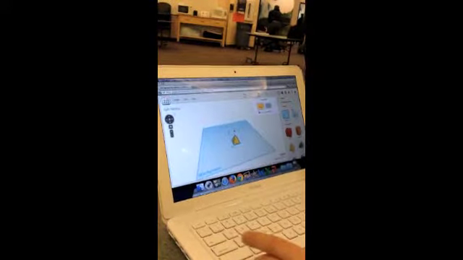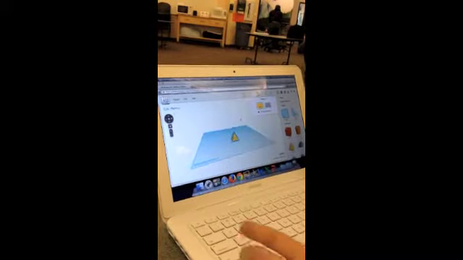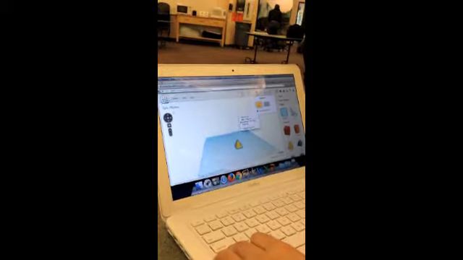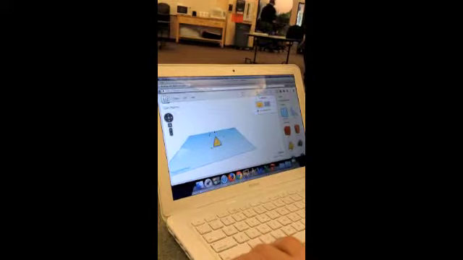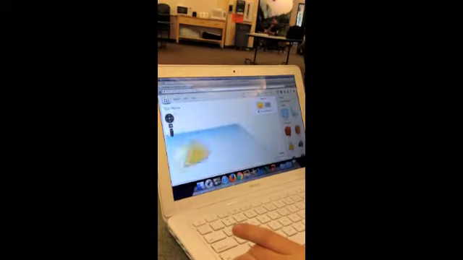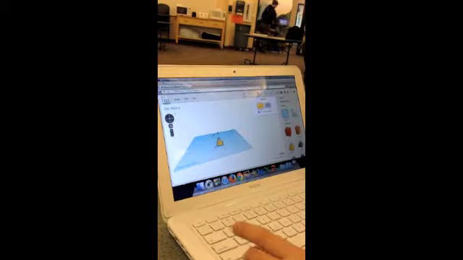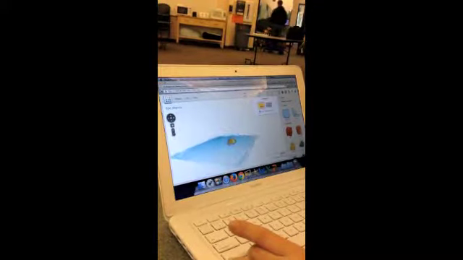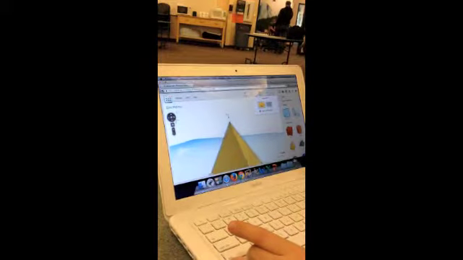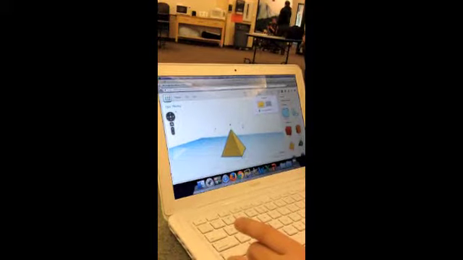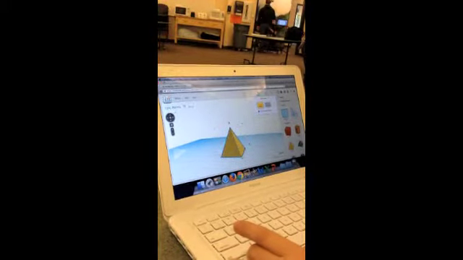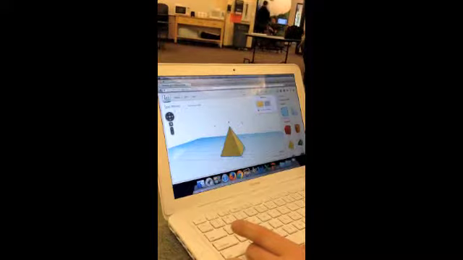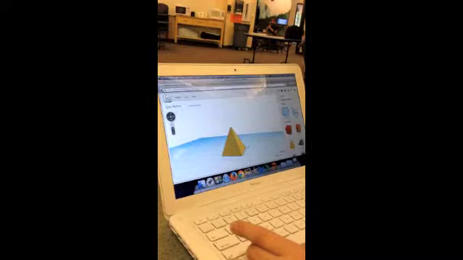You can hold Control and click to move your window, and you can hold Control Shift click to pan. And then I believe you can hold Control and zoom in and out using the scroll wheel, or whatever you're using. You can also change the shape of the object you have using the sides, and you'll notice that it says the dimensions of the object. So you change the shape like that.